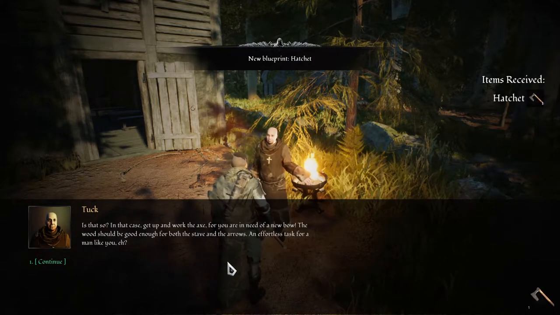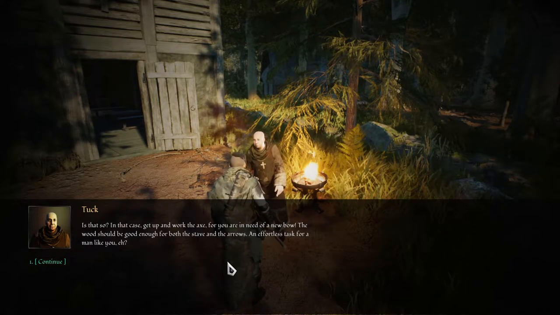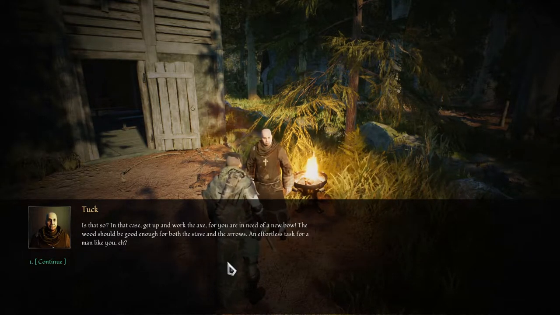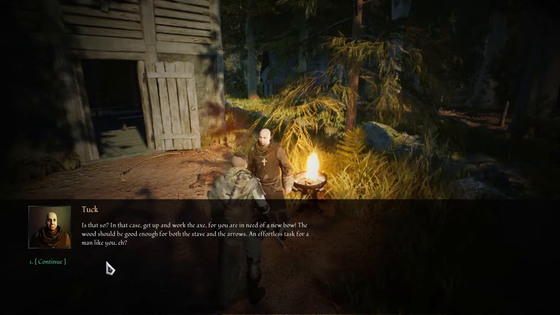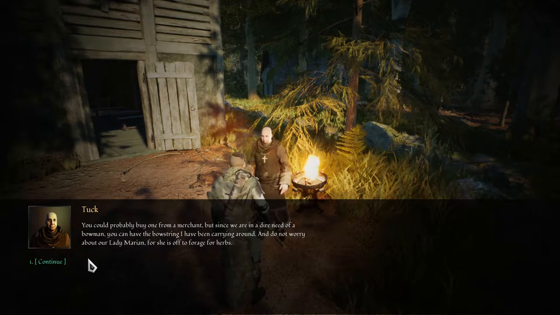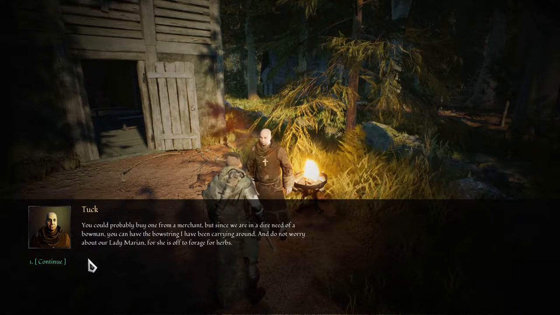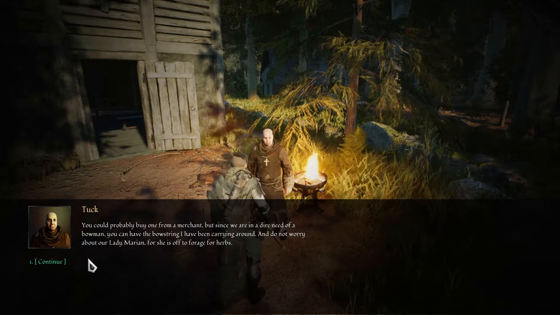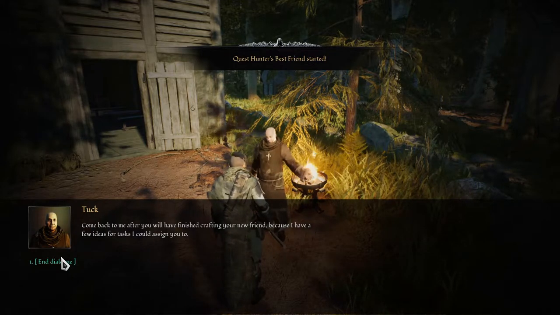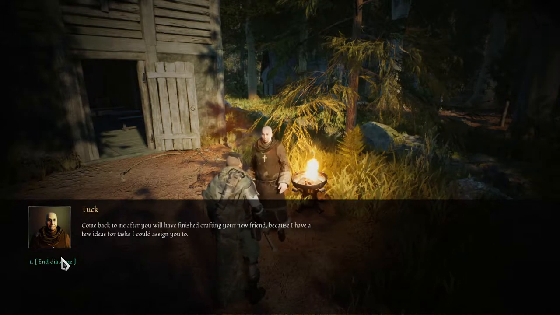Is that so? In that case, get up and work the axe, for you are in need of a new bow. The wood should be good enough for both the stave and the arrows. An effortless task for a man like you, eh? You could probably buy one from a merchant, but since we are in dire need of a bowman, you can have the bowstring I have been carrying around. And do not worry about our Lady Marion, for she is off to forage for herbs. Wonderful. Come back to me after you have finished crafting your new friend, because I have a few ideas for tasks I could assign you to.